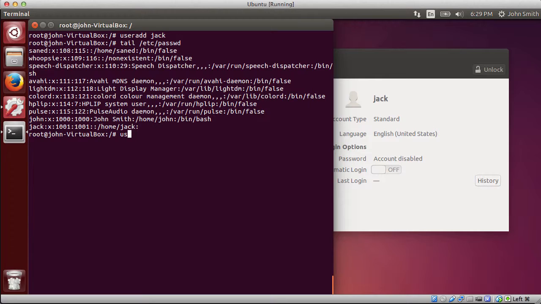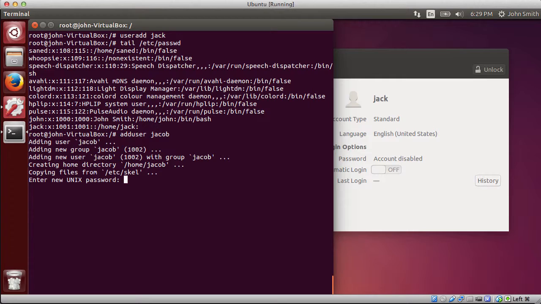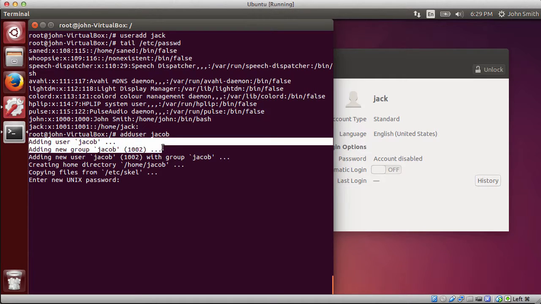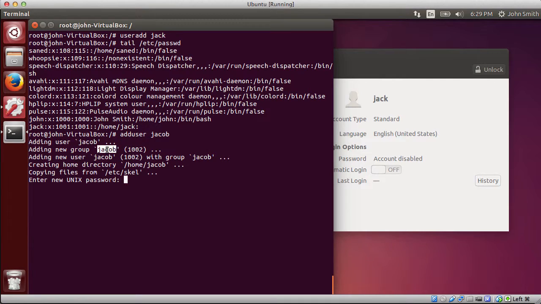But before I start doing that, let's check out what the adduser command is. Let's say we're going to use this for Jacob. So Jacob here, we're going to add the user, and now you can see that the system did add the user. It added it to the group Jacob, and this is pretty much the default on most systems unless you change the default settings. It assigns that user to a new group with the same username.